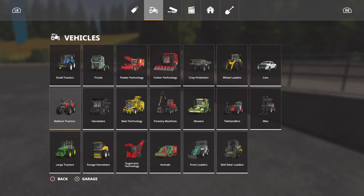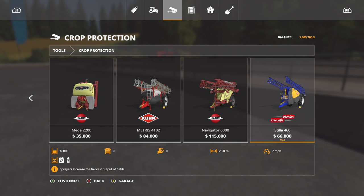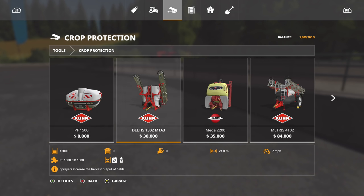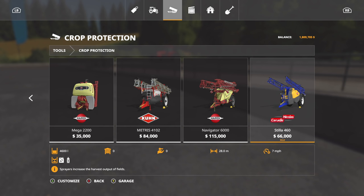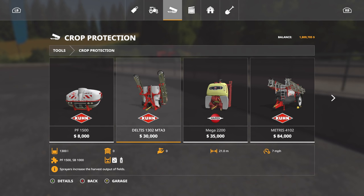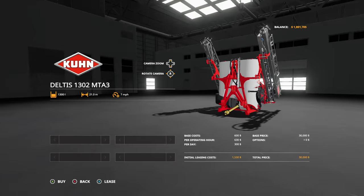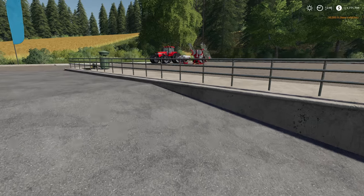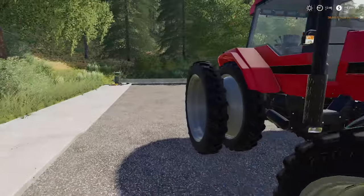Oh man, I forgot to get the sprayer. Let's get a sprayer. Crop protection. Now, what do we do here? Do we go with this? We have a 21 meter, 24, 36. What do we do? I think for the fields that we have, it's not going to take very long. So let's go with the 21 and let's go with the front and rear units. There we go. Since we've got that front three-point linkage on there, we are good to go.